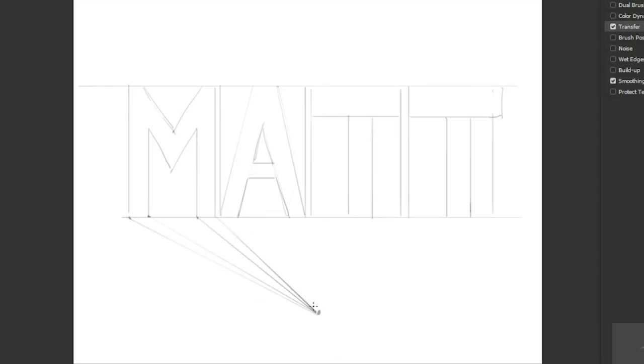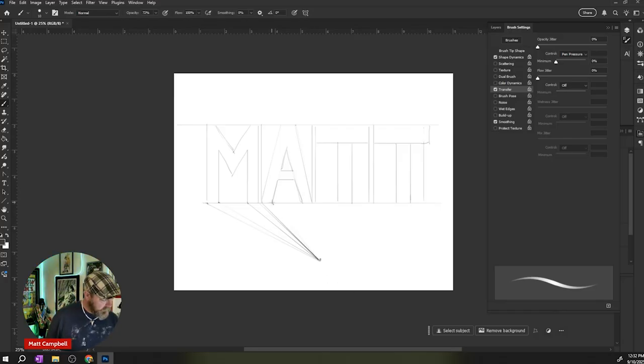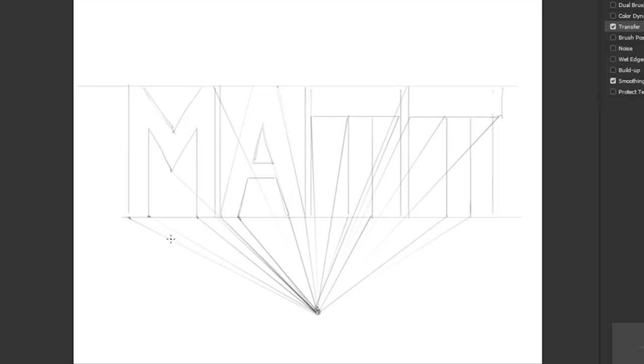When it comes to these letters that are very close to each other, that's where you especially want to use a ruler. Now, sometimes you're just going to want to draw right through to the corners, like I'm doing now with the letter T. All right, so you can see how I've drawn right through. Drawing through is a big part of drawing in perspective.